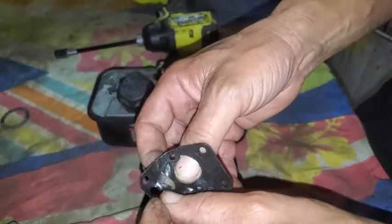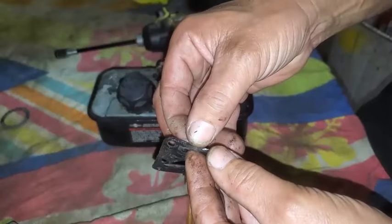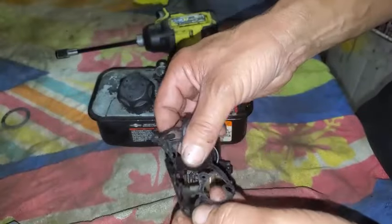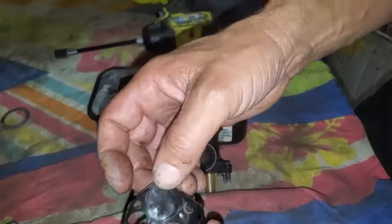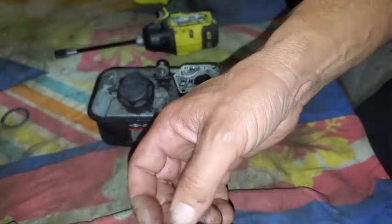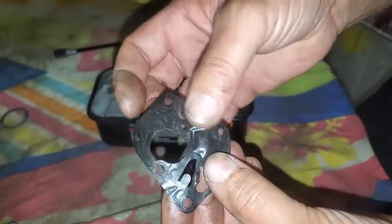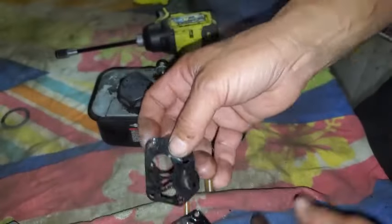And when this goes bad, it can't pump this fuel like it should. These get hard, brittle, or they're just worn out. It won't do what it's meant to do. Sometimes these will get a hole in them. I mean, this is still very subtle and soft. It's a little pushed out there, but this doesn't really look that bad.